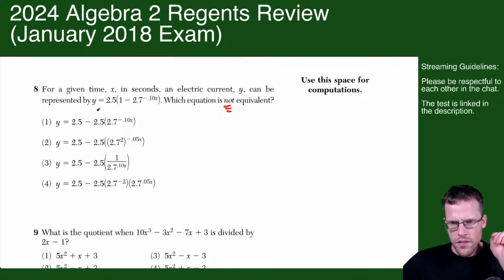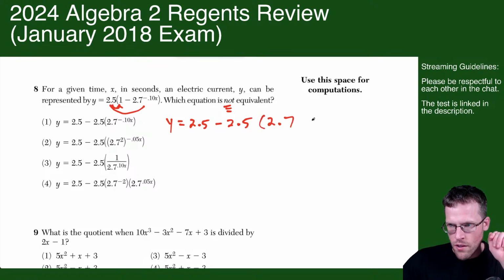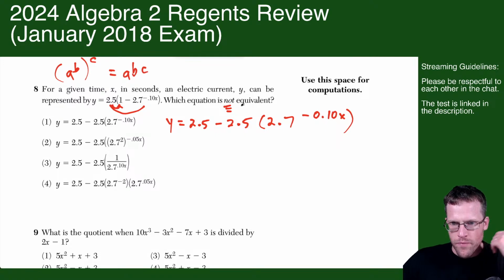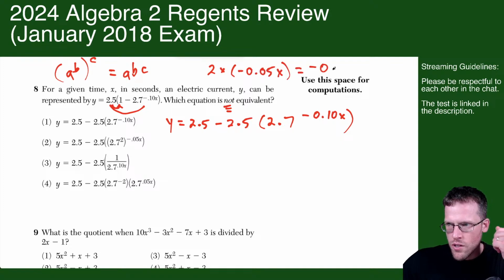For this one, all right, first thing they did was distribute. So if we distribute, I'll write that result over here. Y equals 2.5 times 1. And then 2.5 times this, we have 2.5 times a negative, so we have minus 2.5, and then times that 2.7 to the negative 0.10x. All right, and then the next thing they do here is the power to the power rule. So a to the b to the c is a to the b times c. So this one, all they did was they cut this in half. And if you cut this in half, that's negative 0.05. But you could see here that if you did just this times this, 2 times negative 0.05x is negative 0.10x. So the first two are equivalent. All right. And then this one here is the same as this one, except this idea: a to the negative b is 1 over a to the b power.